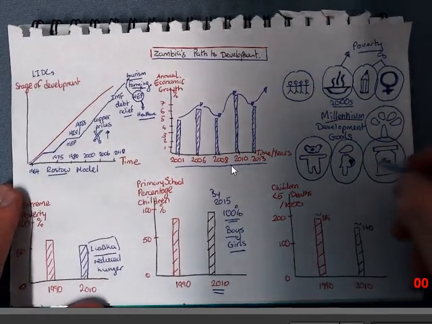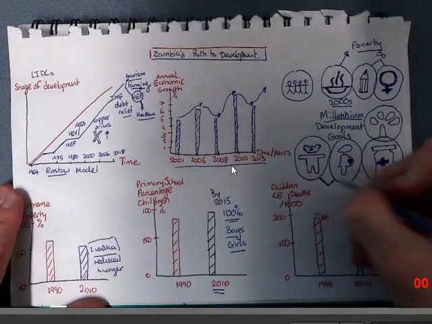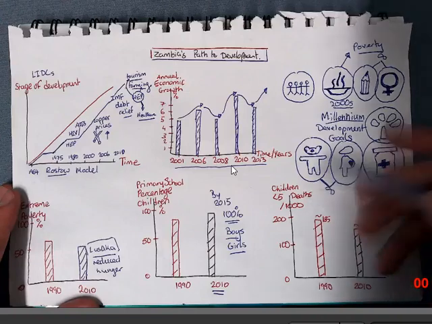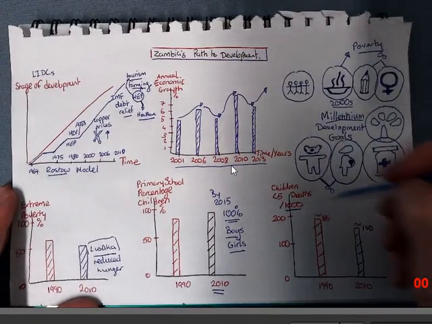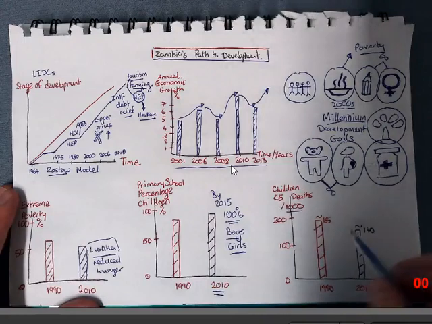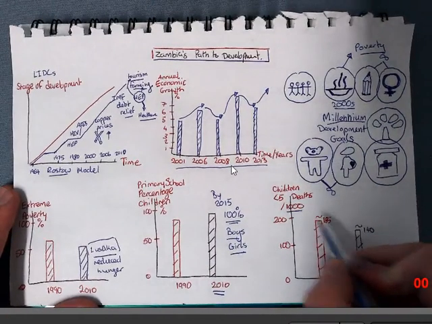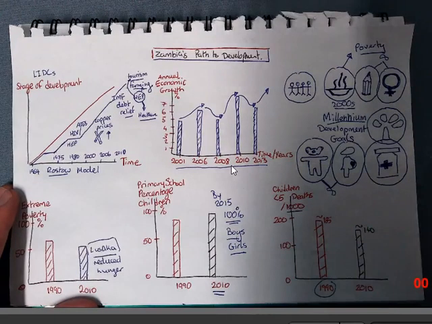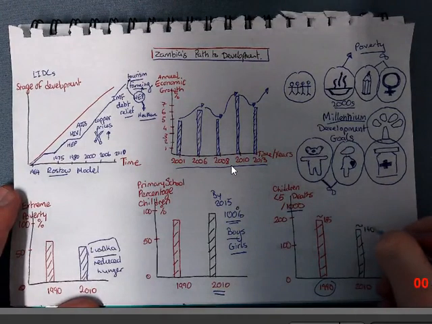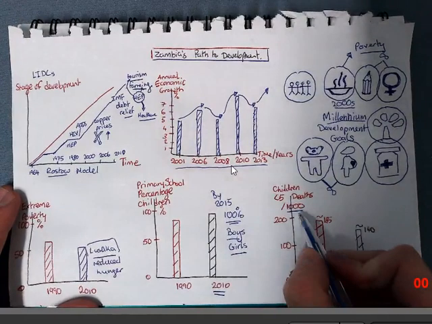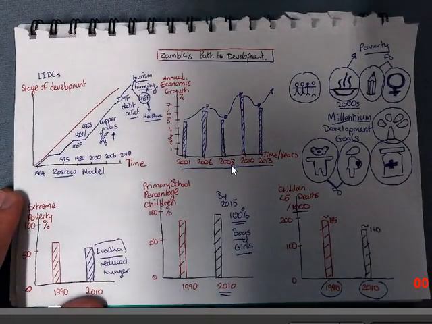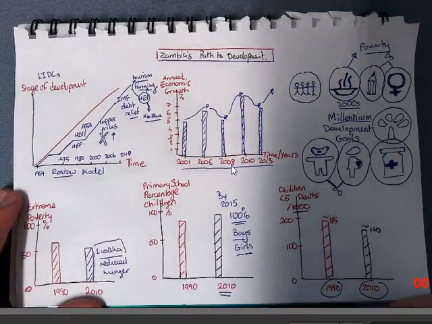Now finally, we're going to look at child deaths. We could kind of think about these two things linked in together, but we're mostly going to focus on the idea of child mortality. So children's deaths under the age of 5 from 1,000 healthy births. That means that 1,000 children that were born, all of these children were considered healthy at birth. Under the age of 5 in 1990, 185 of these 1,000 children were dying before the age of 5. That meant that that was quite a high number for the people of Zambia, for the kids of Zambia. That was reduced to approximately 140 children dying under the age of 5 for every 1,000 healthy children being born. So there was a significant reduction of approximately 45 deaths less in the space of 20 years.